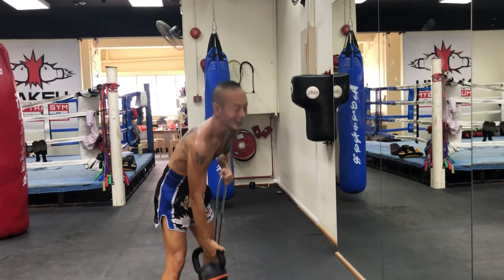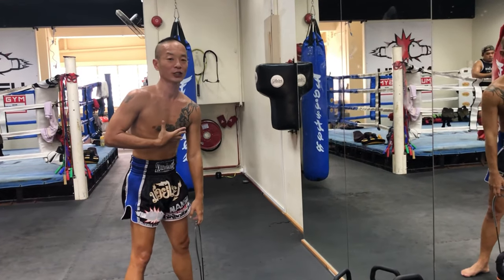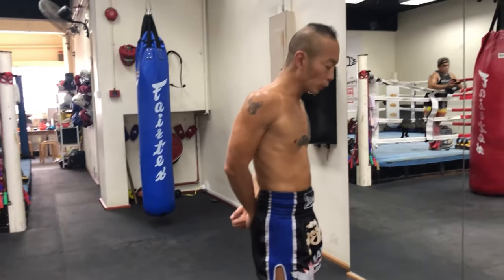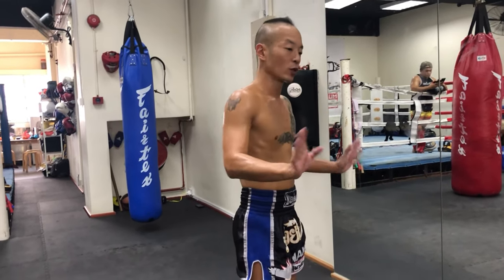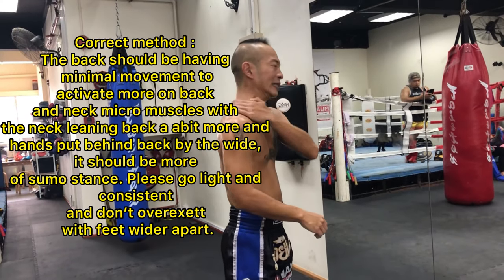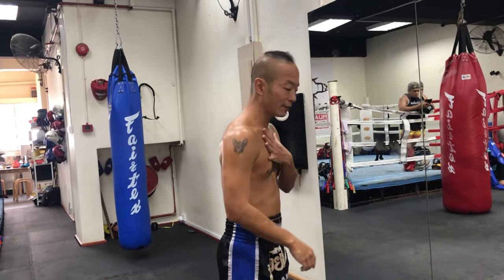Very good. Now, this is the back muscle. Body straight. Hands can be put at the side, can be put behind, up to you, see what you like. For me, I like to put behind. Some people like to put at the side. No right and wrong. Okay? And concentrate the muscle on the neck. Here, lift up, okay?